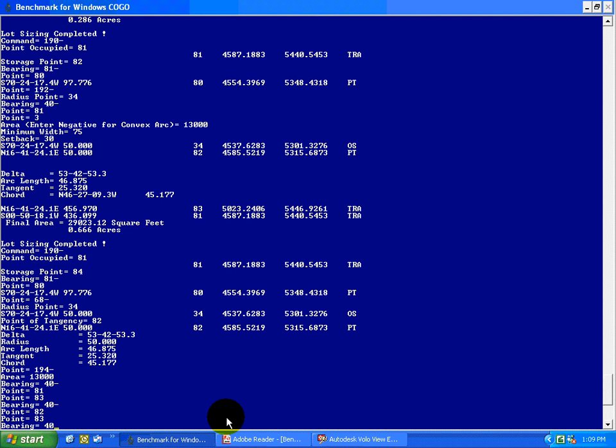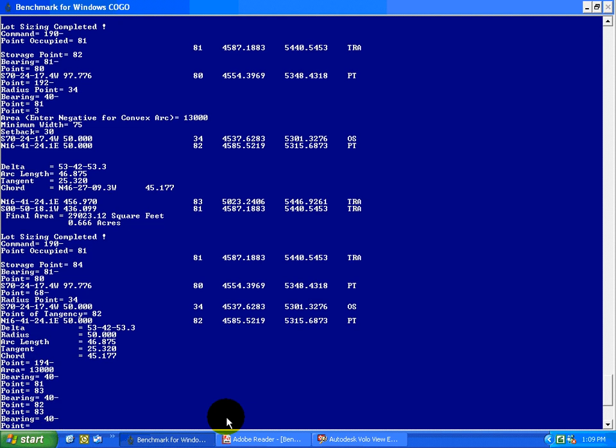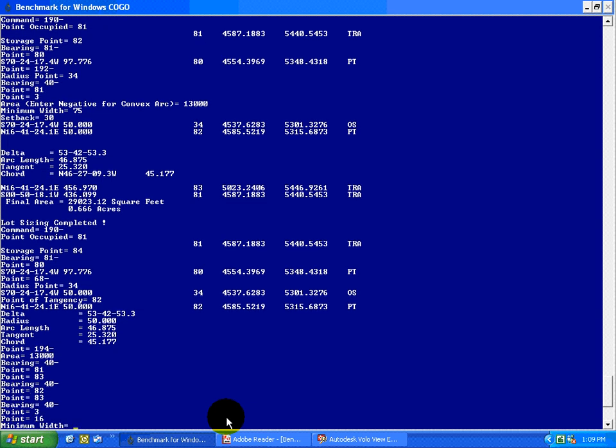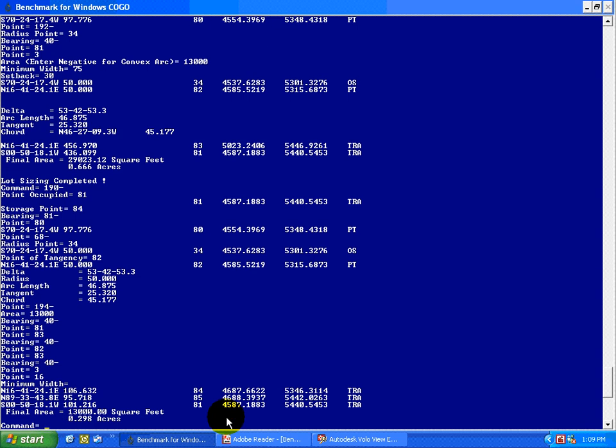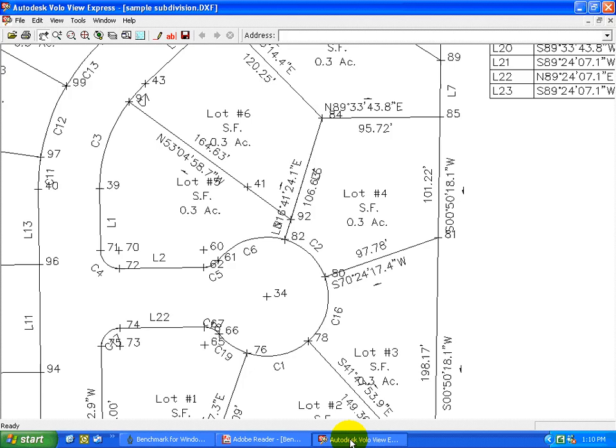And for our third direction, we're talking about going from 3 towards 0.16. And at this point we've already established the point that gave us the width that we wanted on the cul-de-sac, so that's not an issue. So we can establish now our bearings and distances around that area, and lo and behold, we have a lot that is indeed 13,000 square feet, which is what we're looking for.